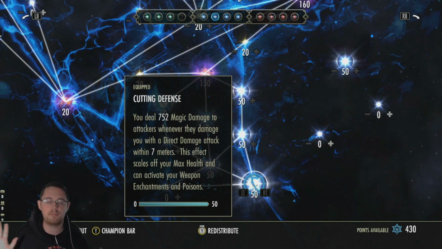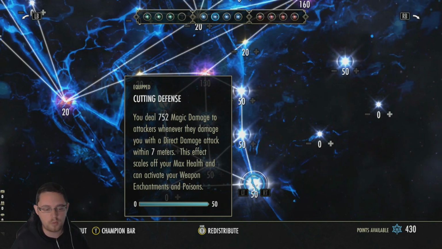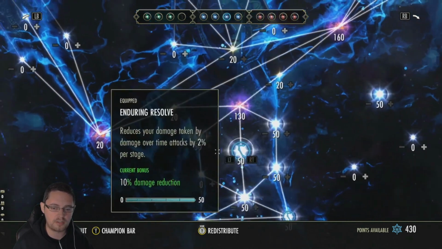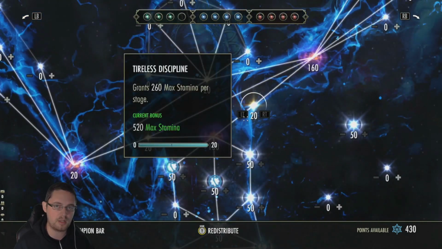So we're not even going to have to cast an ability. Every time we get hit and it's off cooldown, it's just going to proc again when we get hit. So this is nice and easy. Cutting Defense, nice and easy for that situation. All the other things, we just take everything that you don't need to slot. So Eldritch Insight, Tireless Discipline, all that kind of stuff.